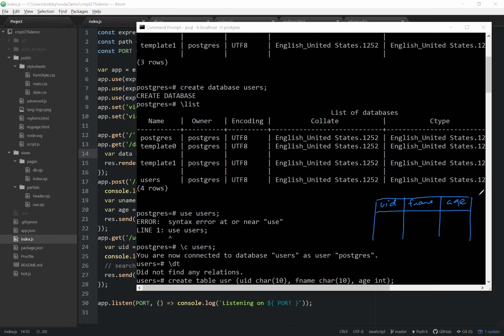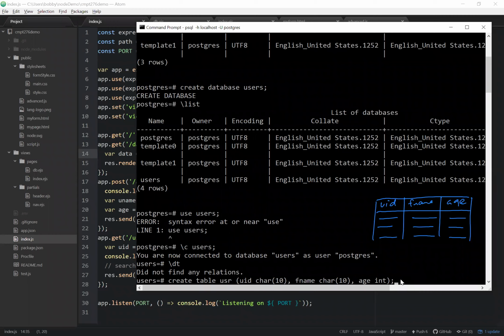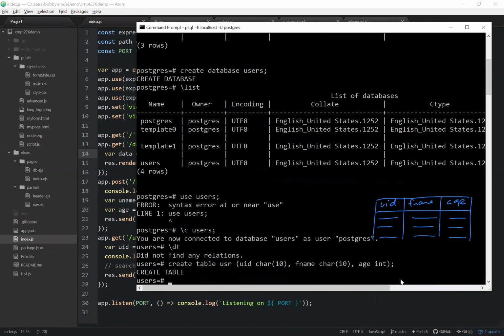And presumably, whenever we enter users in there, it will be entered as rows. So if we have 3 users, we would enter 3 rows in here. Okay, so how we can enter values into the database is that we can use the insert command. So right now we've created a table.